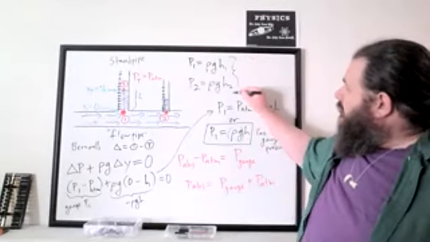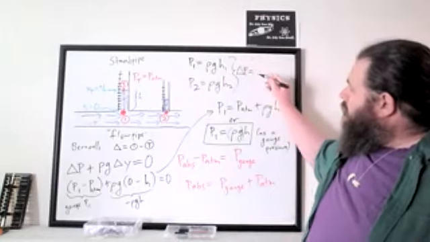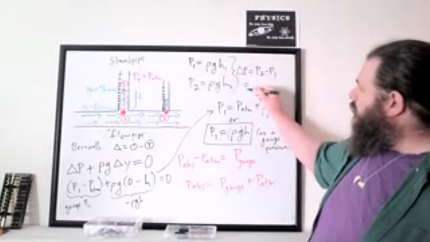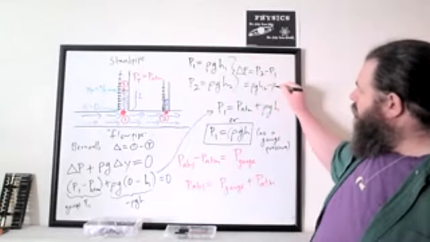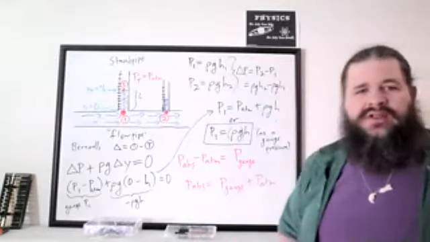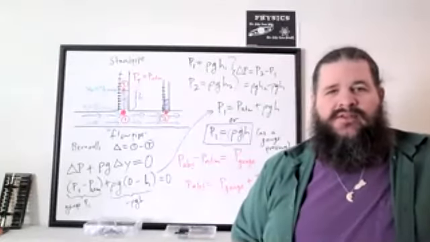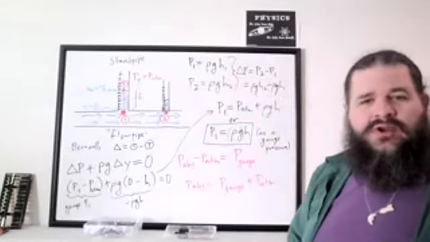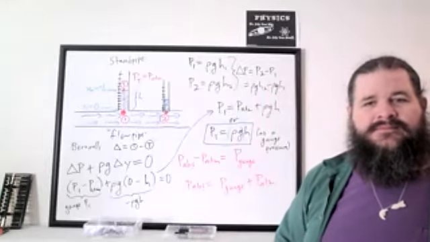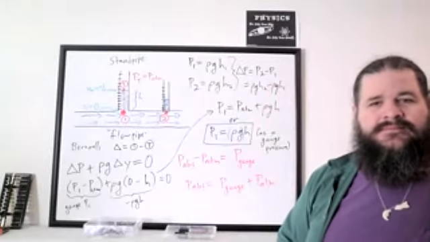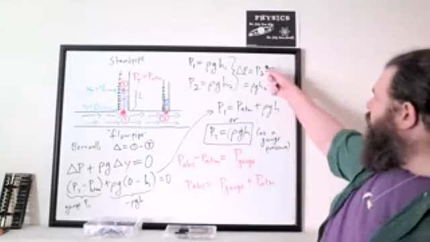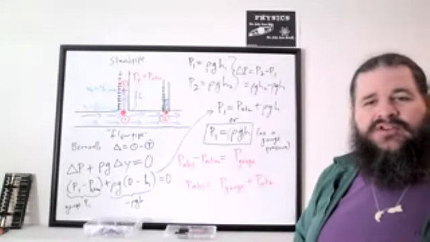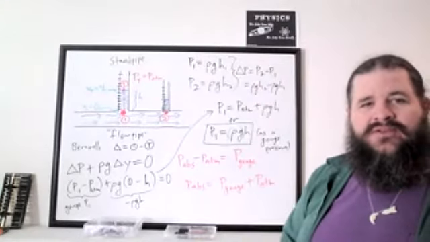And then if you want to look at delta pressure, let's call that P2 minus P1. So that's rho gh2 minus rho gh1. You don't even need to worry about the plus 1 atmosphere, even if you are using absolute pressure. Because if you did have a plus 1 atmosphere in each one, what's going to happen when you subtract? Yeah, those are going to cancel out anyway, right?